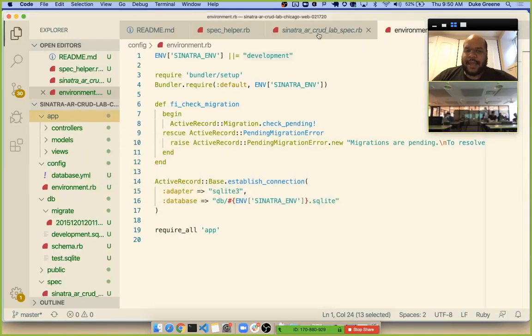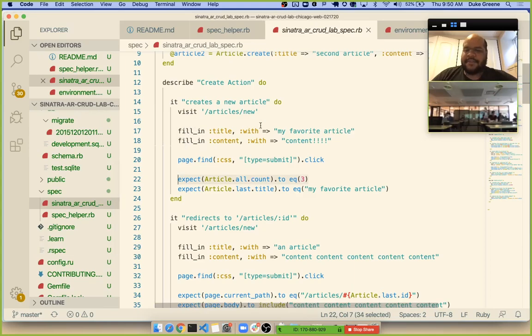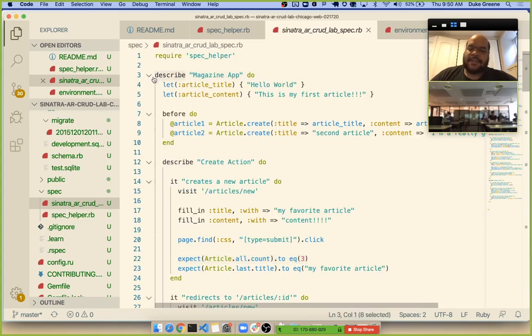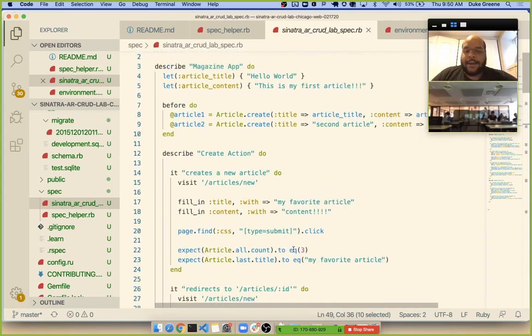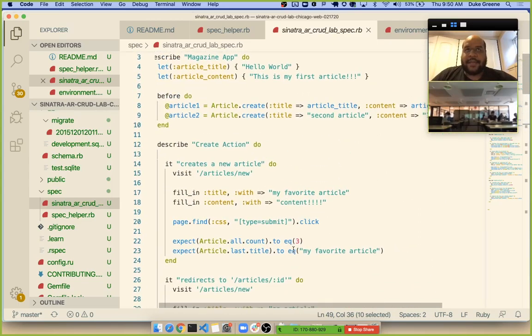So for me to understand Capybara a little bit, I need to look into some of these keywords. Capybara is very similar to RSpec. RSpec gave us words like describe and let and before, and also gave us this it, right? RSpec gave us expect and to include. Those are all native to the RSpec gem. It's a domain specific language for testing Ruby, right? So we have these domain specific words that it gives us. Capybara is a gem that is domain specific, even more specific. It's domain specific to testing Ruby code that builds web applications.